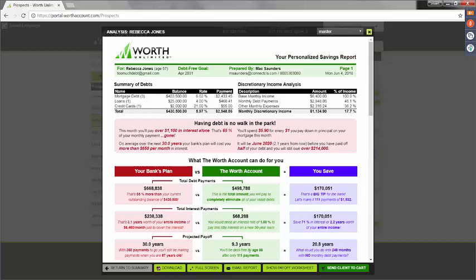Somebody just asked me, how does somebody come up with the down payment that is necessary for their rental property? Well, inside the program, you can actually set up the program to start accumulating savings, so that as you're paying down your debt, you can start putting some money away in savings for that. There are many different ways you can come up with the down payment for that additional property. If the only thing you're worried about is a down payment for the additional property, I would move forward and start getting some additional properties.